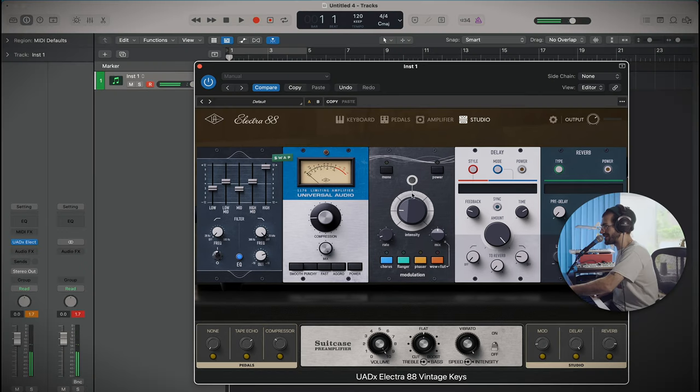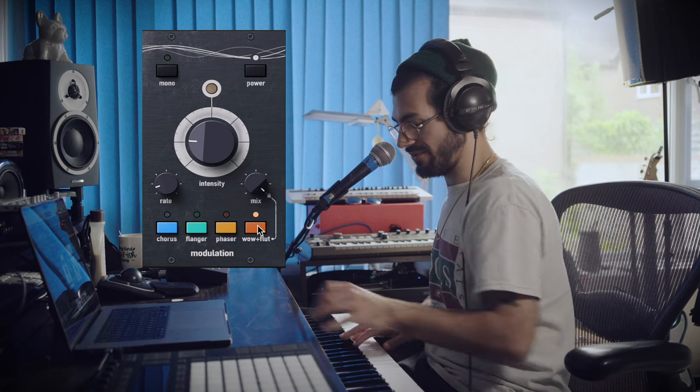Next, we have our modulation. This is a combination of all of the modulation. So we've got a chorus, flanger, phaser, wow and flutter, and then the intensity, mono, stereo, power, and rate. So let's get it going. So this is the chorus, flanger, phaser, and then wow and flutter.